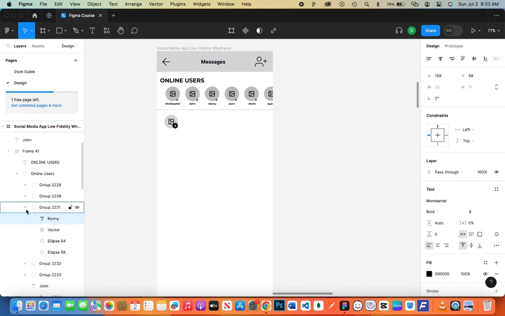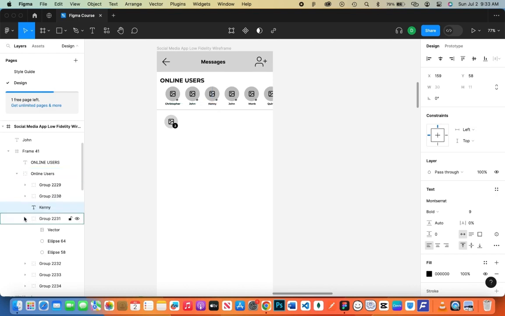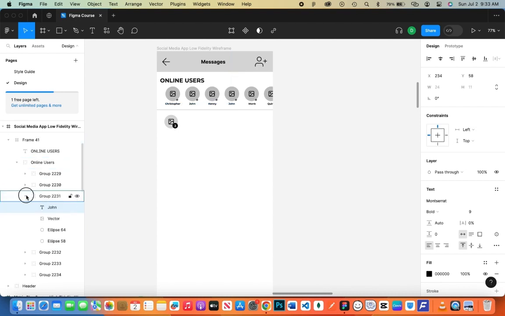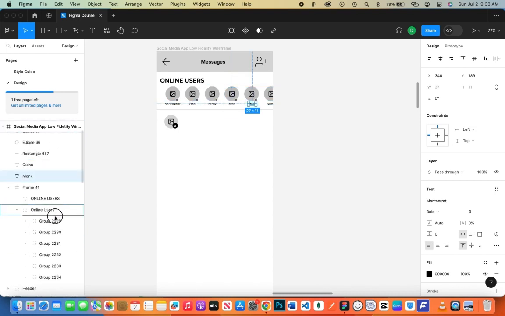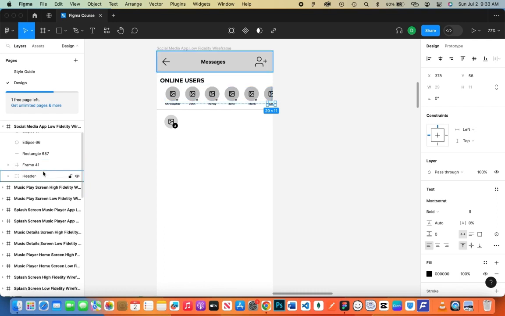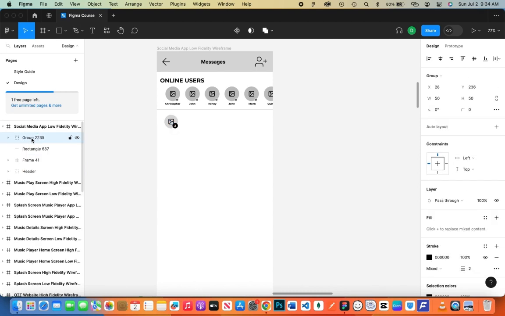So that once I turn off any section, the name, the ellipse, the image placeholder, the online signal, and the status of the user will be in a particular group that can be switched on and off at the click of the visibility button, just like an eye icon to turn on and off a particular layer or element on the layer section of this Figma software.